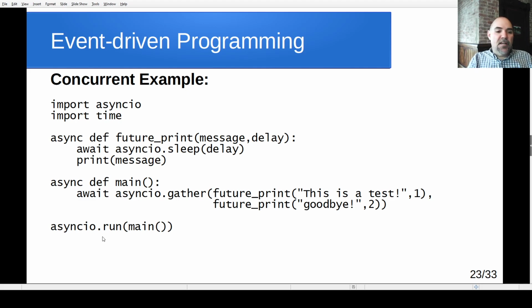Now, asyncio.run, we still run it. We run main, the single function that then spawns off these two. So we really have three asynchronous functions here all going on at the same time. We have main, which is waiting on these to come in, which has these two that have been called and created. So we've got all of those. This one won't complete until it gathers all of both of these, and these ones won't complete until their sleep is done and they print out the message. So we have all of this going on at the same time.